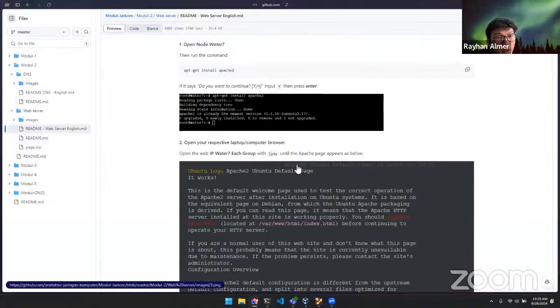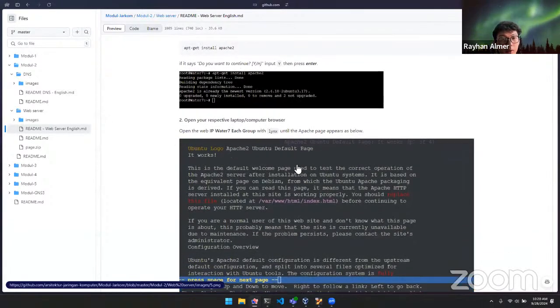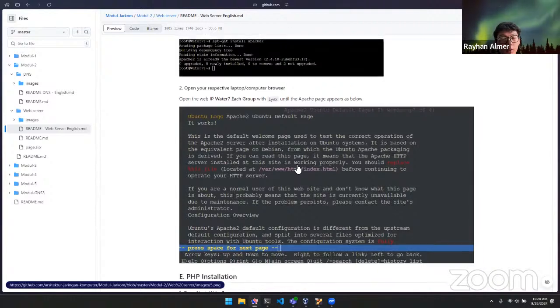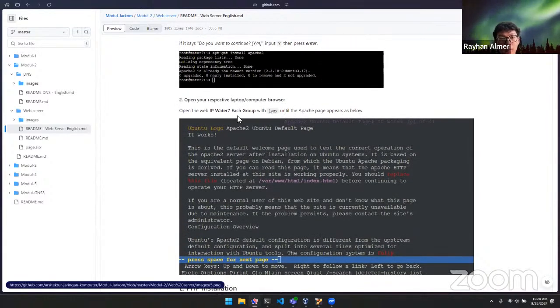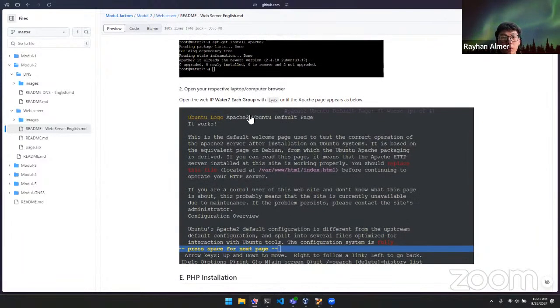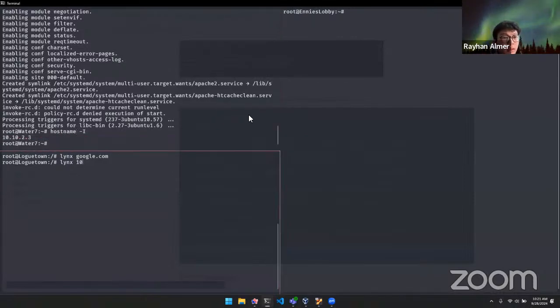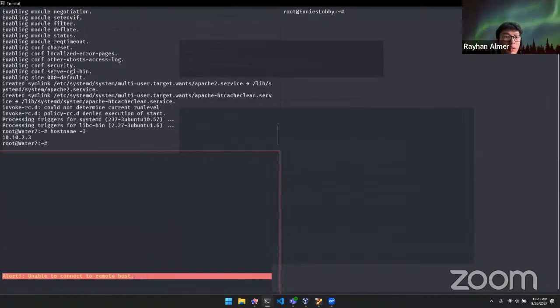After it's installed correctly, you guys can check by using the links command to access the IP of your Water 7 node, on which we have installed the Apache server.